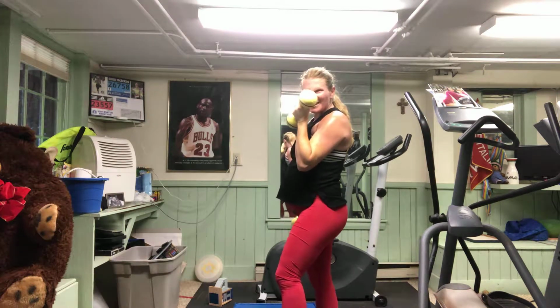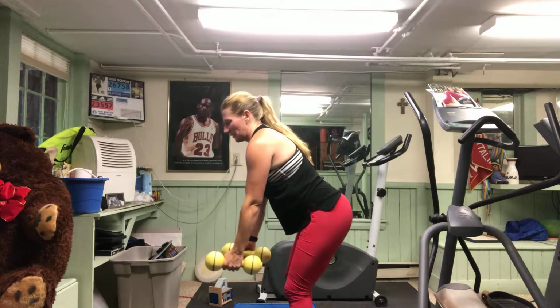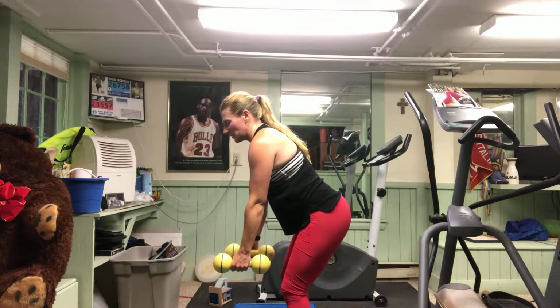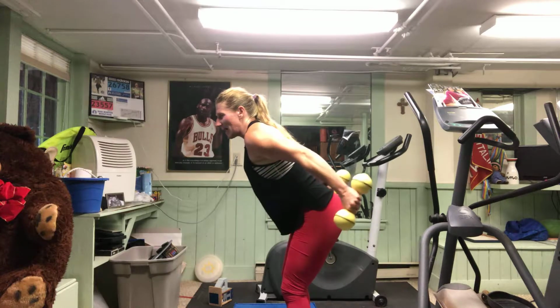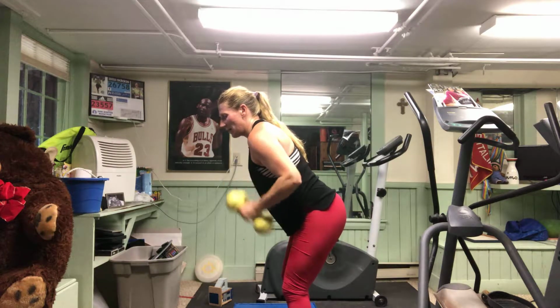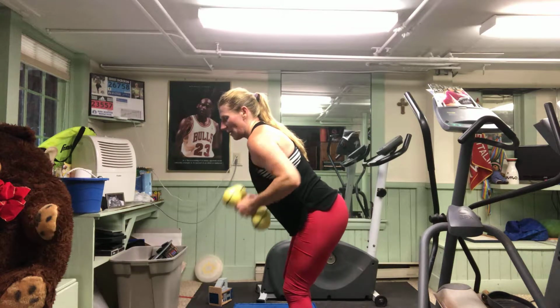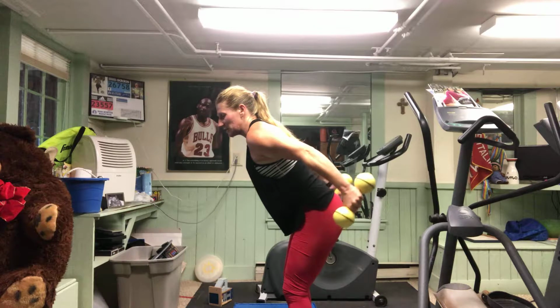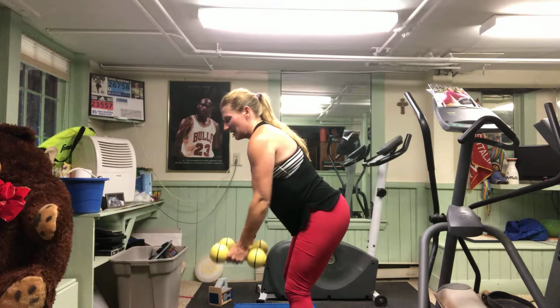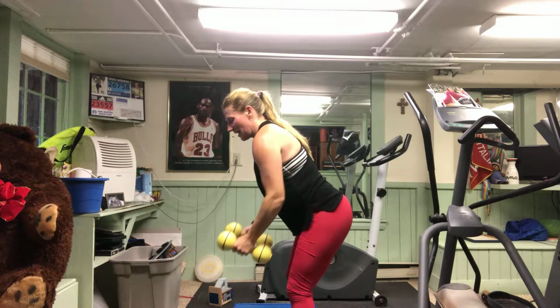So first move is just the same. It's that row up, that press back, but maybe you add a little hold. Right, weight back, a little hold or a little lift. So I go back, up, an inch higher, in and down. I go up, back, an inch higher, and down. Take it up, back, little lift, in and down.